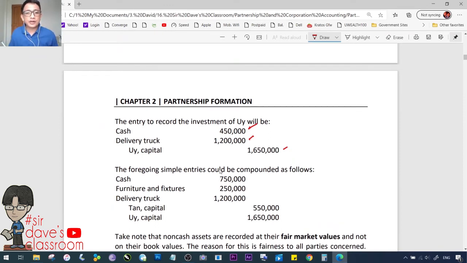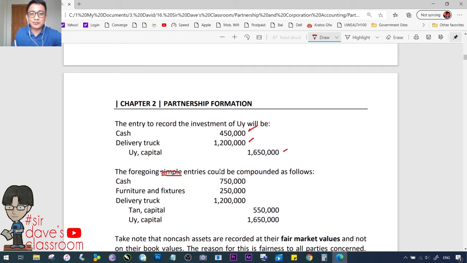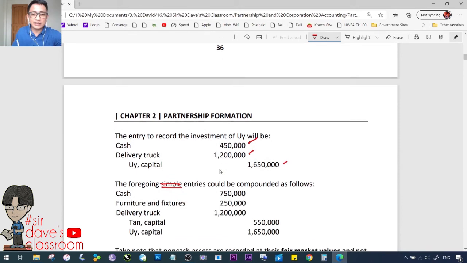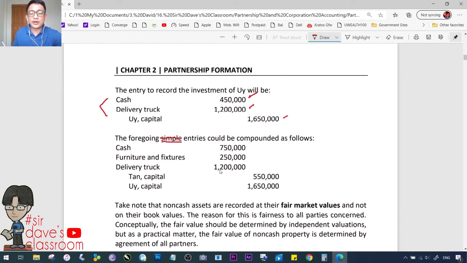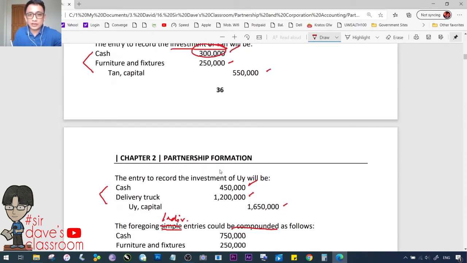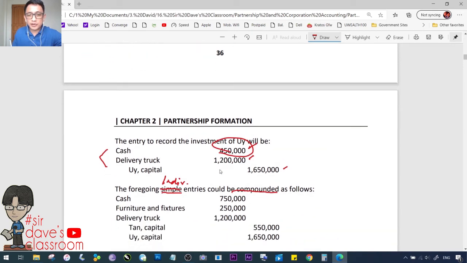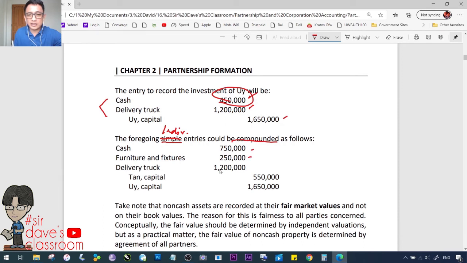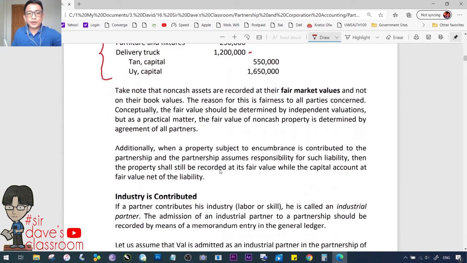Of course, those were entries, individual entries. They are not actually simple entries. Okay? Could you please make the necessary correction? Kasi simple entry nakalagay dito. Hindi naman simple entry yan. Compound entry na to. More than one debit. So that qualifies for a compound entry. So the correct statement here: the foregoing are the individual or separate entries which could be compounded as one. Okay? Pagsasamahin mo na lang. Cash, yung cash na kinontribute nilang dalawa, 300,000 and 450,000. So that is 750,000. Plus the furniture na galing dun sa isa and yung delivery truck naman na galing dun sa isa. Still the same, this is much more efficient way of recording the foregoing happenings.